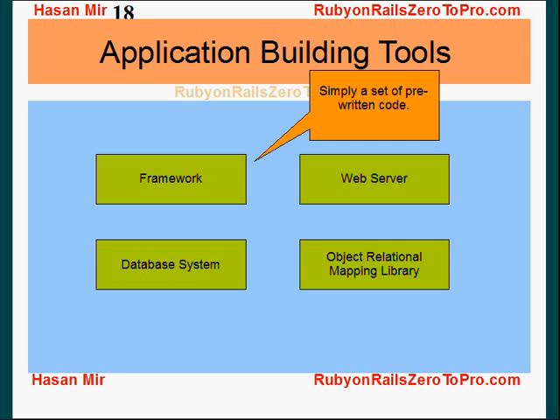Let's talk about the framework. We know that framework is simply a set of pre-written code. This code forms the foundation of the application. You use the framework to build the application so that you don't have to start from zero. You borrow the components of the framework and build your application on top of that.